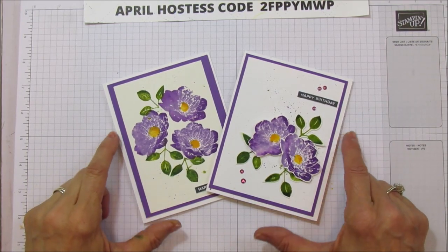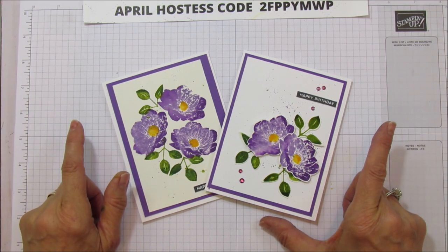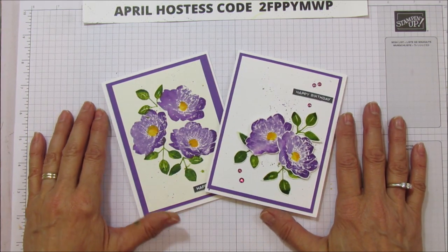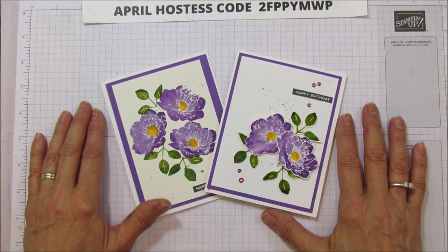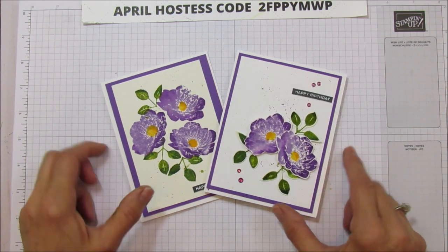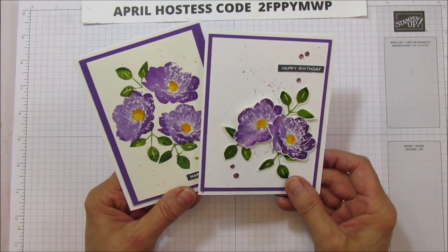This is a technique, and I don't know if you saw my last video last Tuesday, but I talked about wanting to bring back some techniques that I haven't used in a long time. So I thought I would share this faux watercolor technique. And it's so pretty. I'm going to show you two different ways to use it.